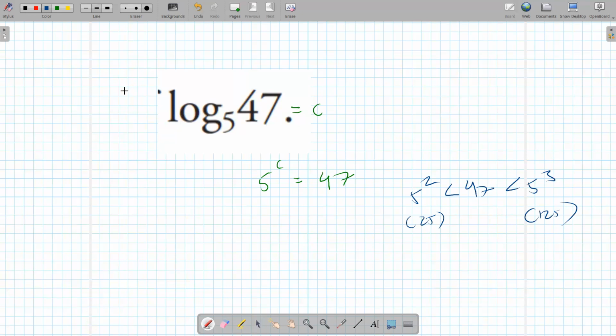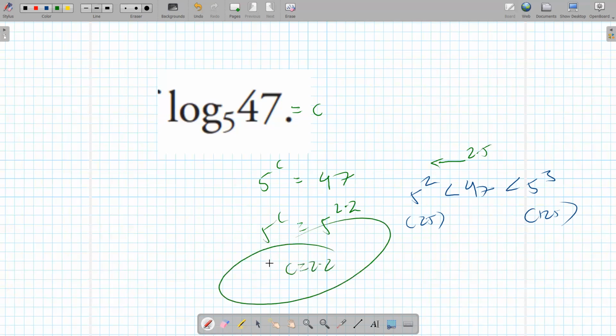If it was right in the middle, the answer would have been something like 5 to the 2.5, right? Again, this is just an estimate, don't worry. I'm going to tell you exactly how to find this, but for now, you need to understand this logic as well. So we know it's not exactly in the middle, right? The middle will be 2.5. It's a little bit closer to this side, yeah? So we can just make it something like 2.2 and C is 2.2, approximately.